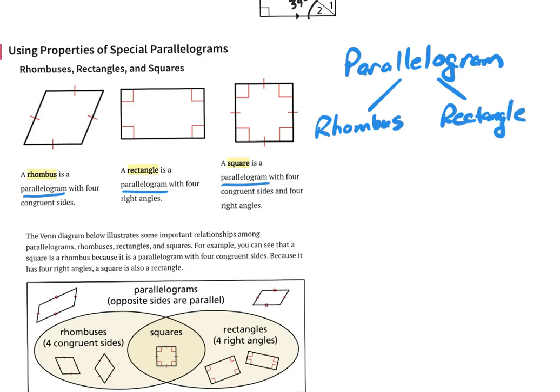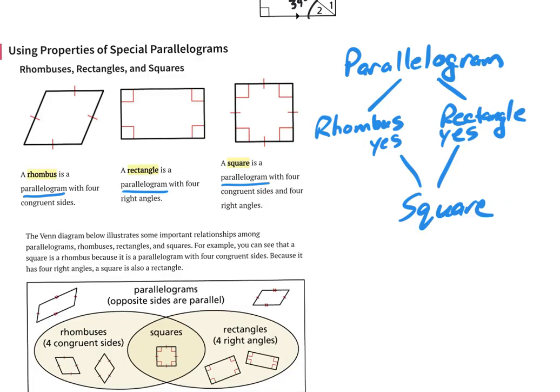What's kind of weird about this flow chart is if you say yes to both of these, yes, it's a rhombus, yes, it's a rectangle, then those two come back together and they make a square. I could say yes, it's a rhombus, and no, not a rectangle, then it would be a square. I could say yes, it's a rectangle, but not a rhombus, and then it would just be a rectangle, okay? Or it could just be a parallelogram. It may not have any of those things. It may not have 4 congruent sides or 4 right angles.